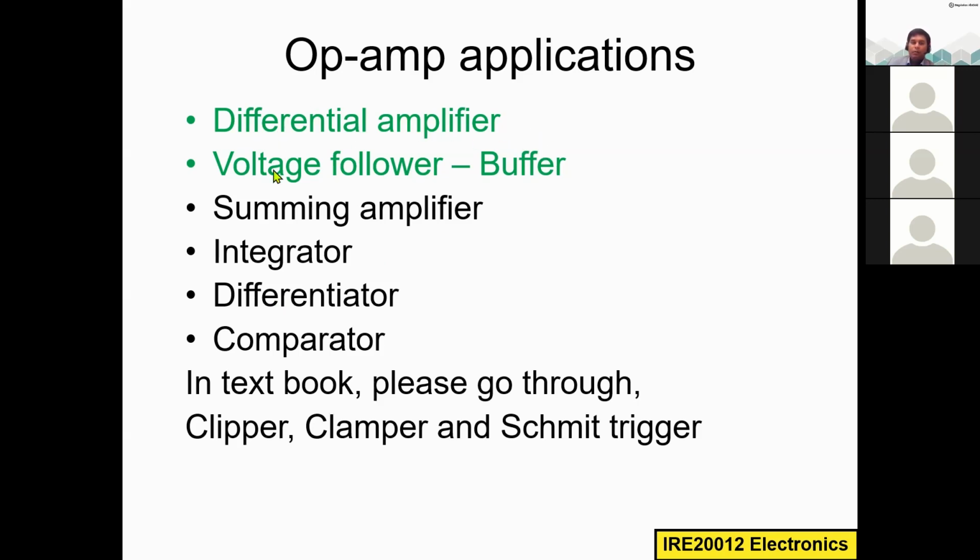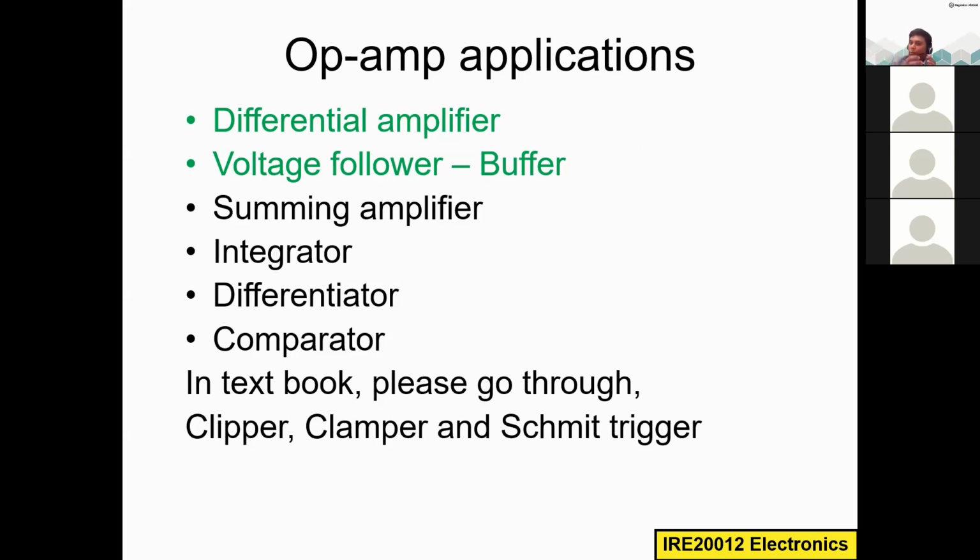And another circuit we have also seen already, that is the voltage follower or buffer. In the voltage follower or buffer, we are not using any input resistor or feedback resistor. We are just giving the negative feedback and applying the input to the positive input terminal. And because of this virtual short concept, whatever the voltage appears at the input, it will appear at the output.